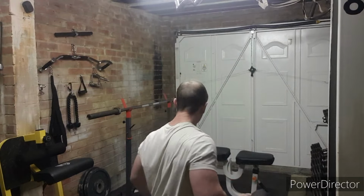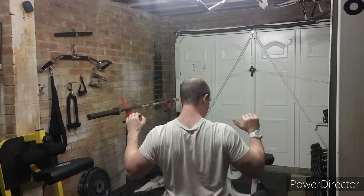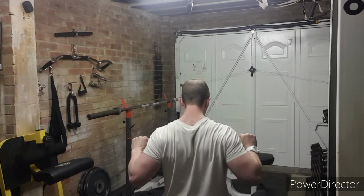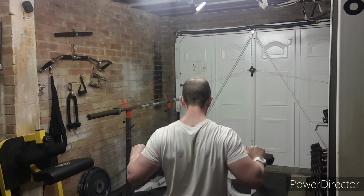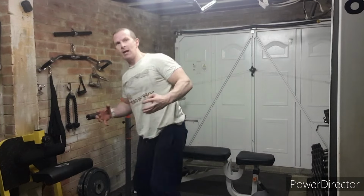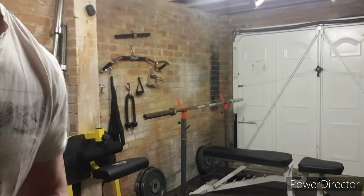Nice. Okay, so as I was saying, really here, when I'm bringing it down, I'm trying to drag these elbows as close to my lats as possible, but also what I'm trying to do is bring the elbows together. If you do that now, so if you bring your elbows down like this, and then try to bring them together, as you'll feel, it packs that lat in. Yeah, packs them in, rhomboids all over the shop as well. Tight like a tiger, but yeah, all good.